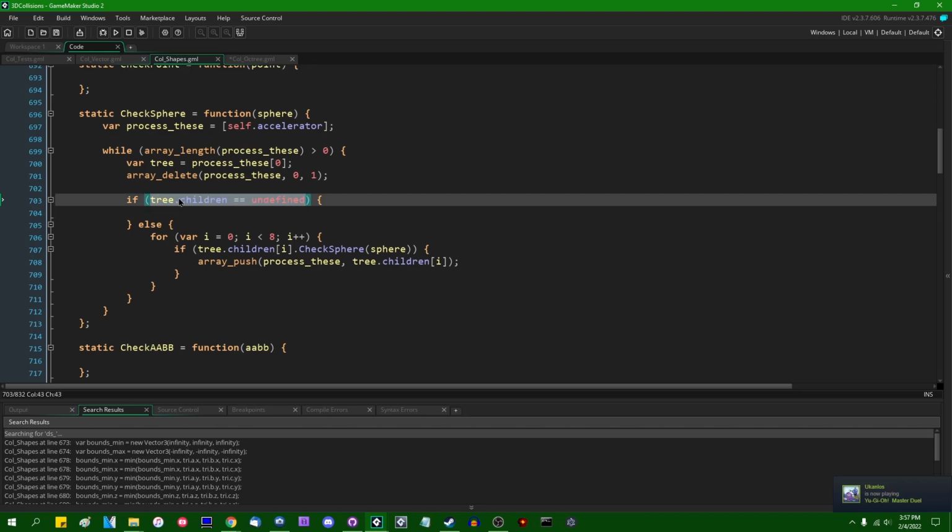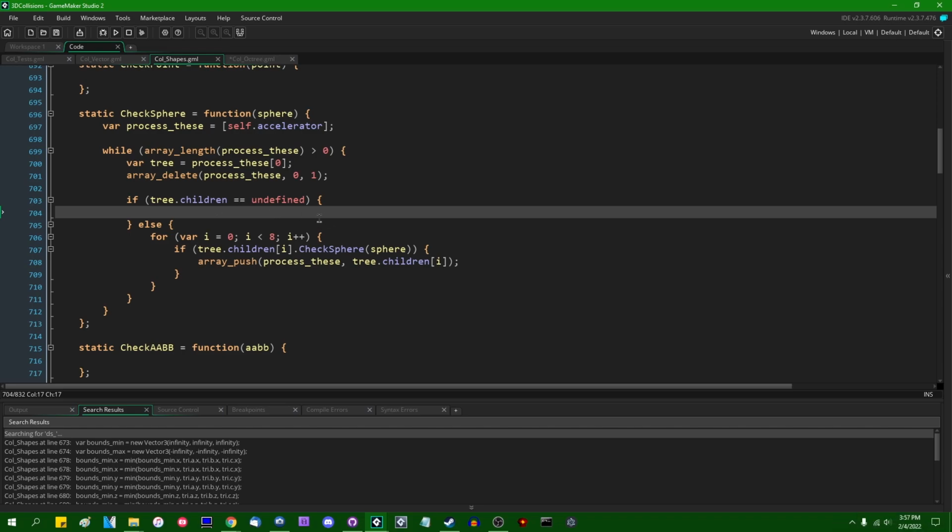Otherwise, if the subtree that we're checking does not contain any child nodes, we are simply going to loop over, for our i equals 0, i is less than array length. And just like in the last video, I should probably mention I am not writing perfect machine code optimized code here. I am writing code that I think is easy to read and easy to figure out what it's doing. Writing 3D collision systems in GML is definitely one of the rare places where micro-optimizations can actually make a difference. I am increasingly interested in making another video in the future that's just about micro-optimizations on this code, but that is for a day that is not today.